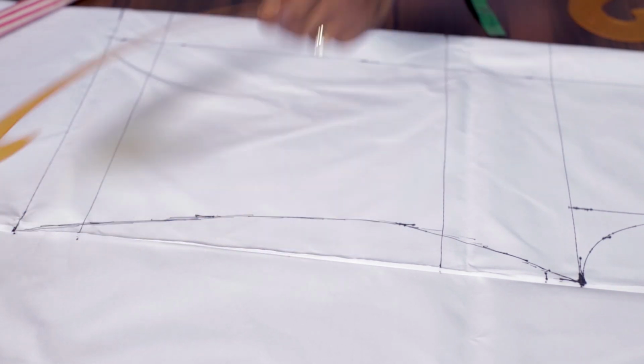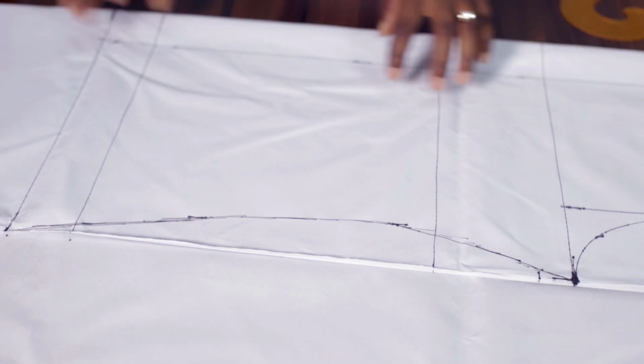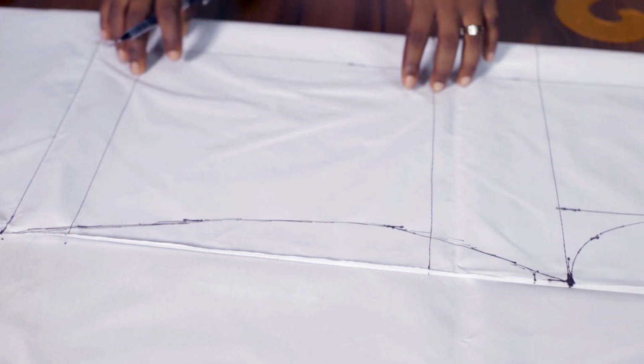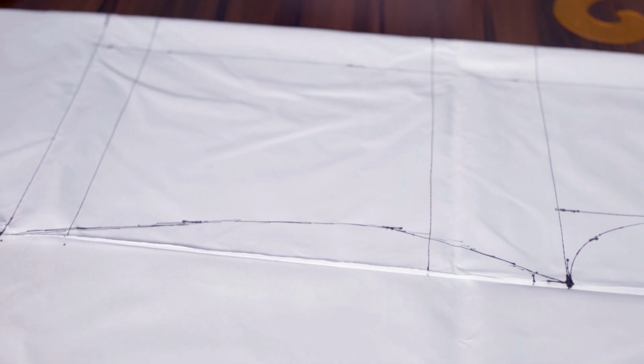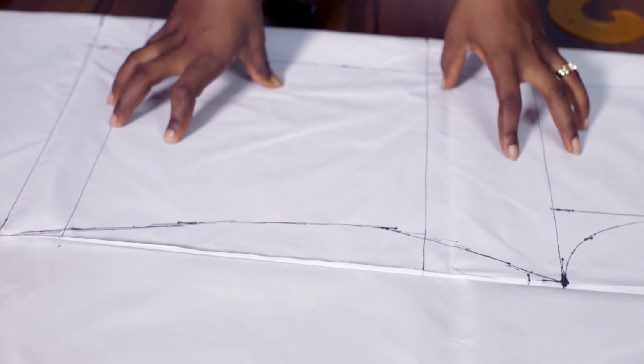Alright, so this is our normal body measurements of a blouse. So the next thing we're going to do, I'm going to cut this out first so that we can concentrate more on this.